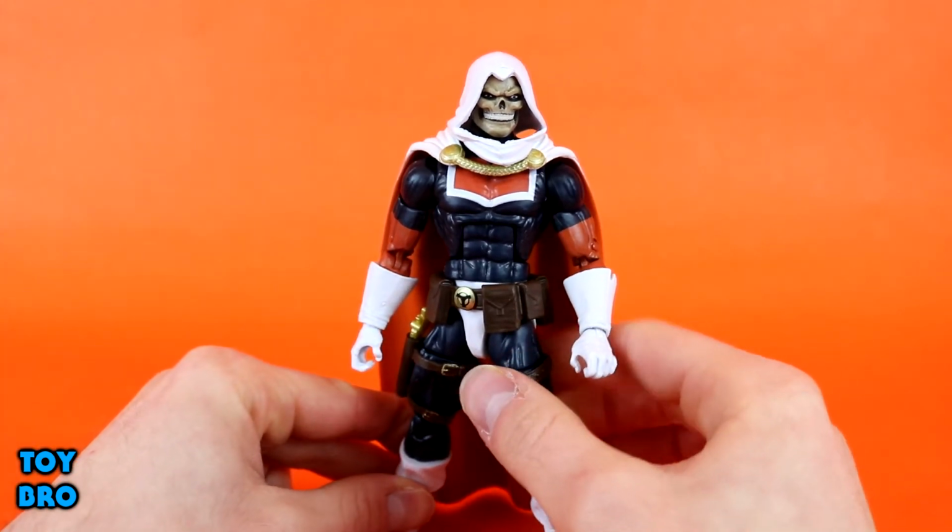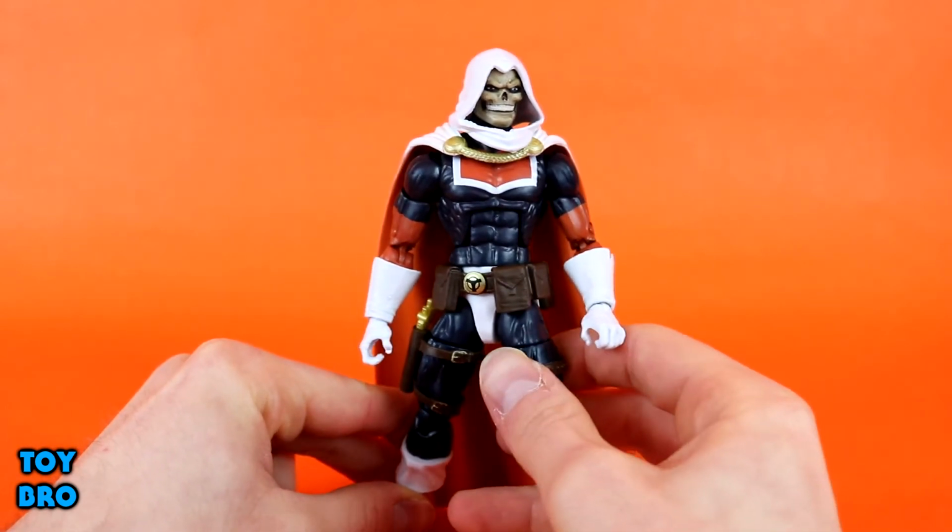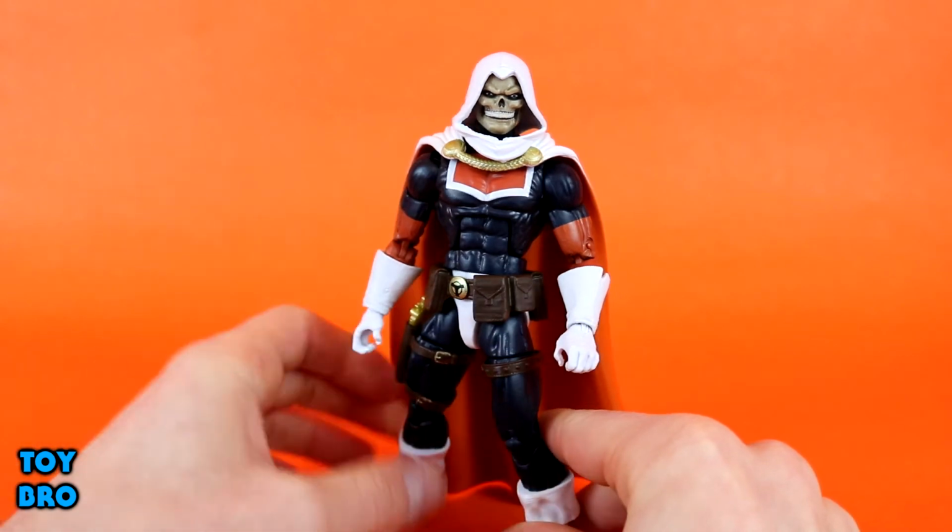So this guy, if you move him a little too far, he's just going to fall right down. So it kind of sits right around the thigh cut, actually. So it'll help hide that joint a bit.